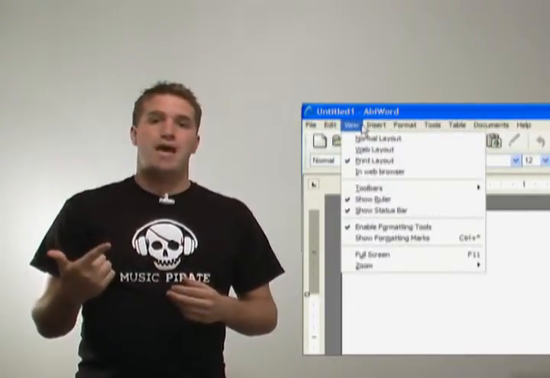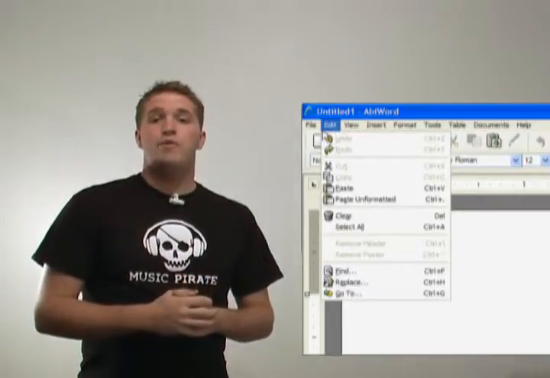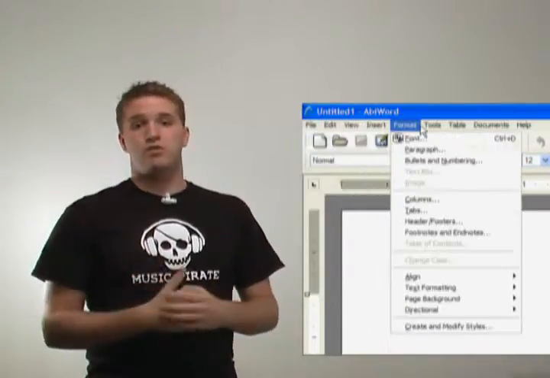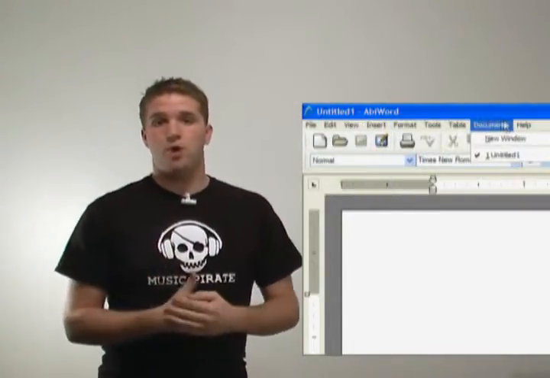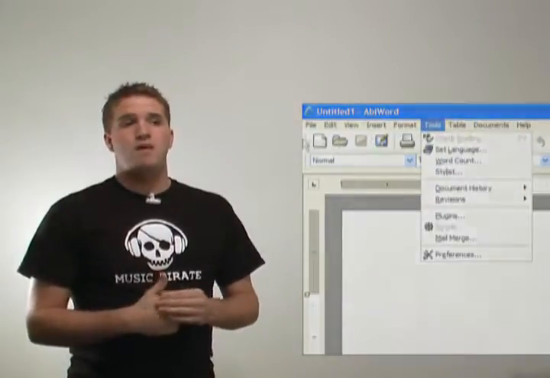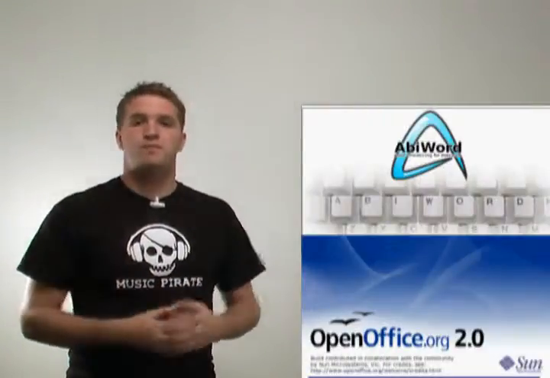But another one is Abby Word, actually. Abby Word is more similar, I think, to Microsoft Word than OpenOffice's Writer. Mainly because it just has that feeling, it's a whole lot cleaner, I think, and I feel like it just runs that much better. But that's just me.